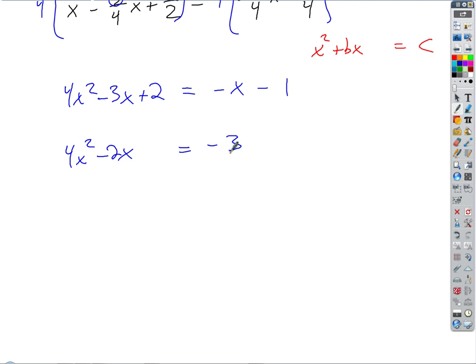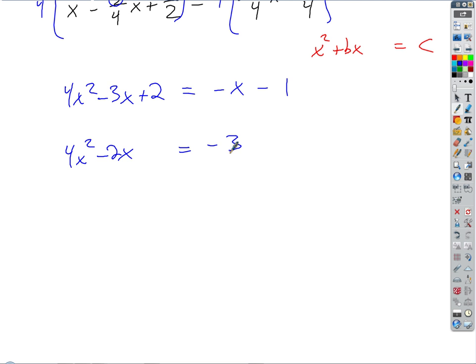Okay? All right, so now we got to complete the square. How do we complete the square? What's the first thing we have to do? Take out the b. Okay. But before we even do that, we've got to get the coefficient of x squared to be 1. So what does that mean we have to do? Yeah, we got to divide both sides by 4.